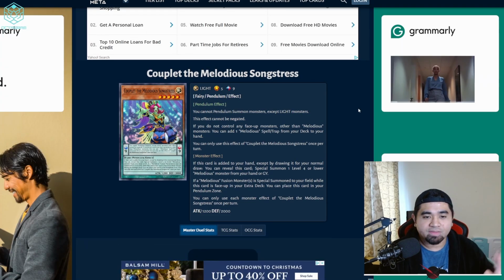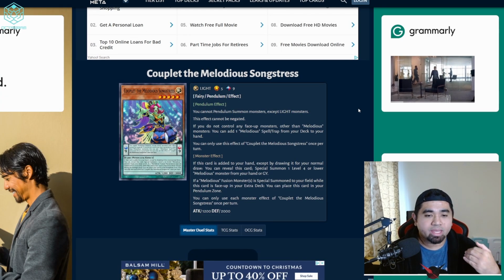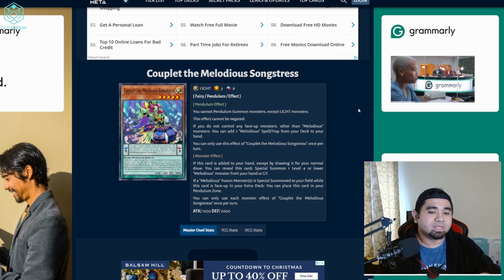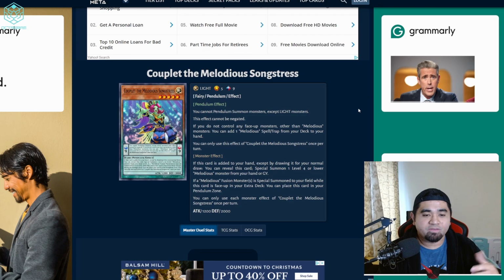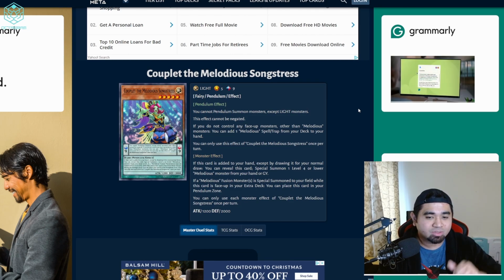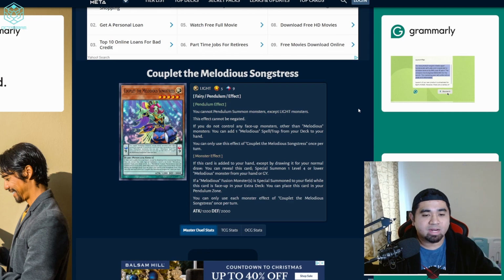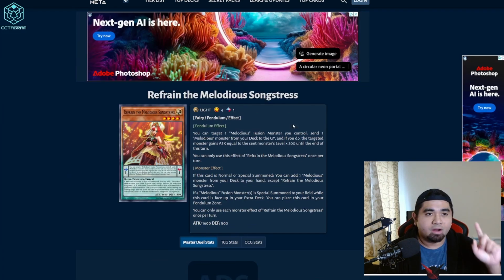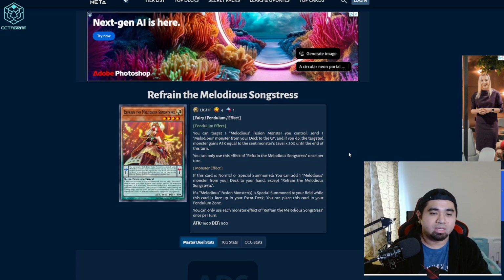For the monster effect, if this card is added to your hand except by drawing it, you can reveal this card and Spell Summon one level 4 or lower Melodious monster from your graveyard or your hand. If a Melodious fusion monster is Spell Summoned to your field while this card is face up in the extra deck, you can place this card in your Pendulum Zone. This works well with the other new card, which is Refrain. Our fourth one is Refrain, the Melodious Songstress.